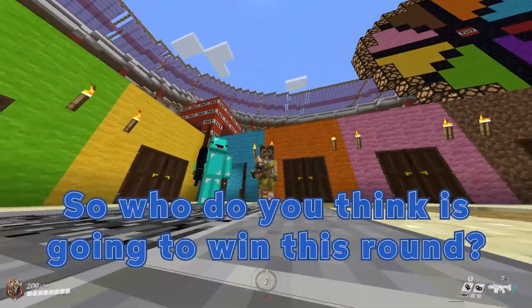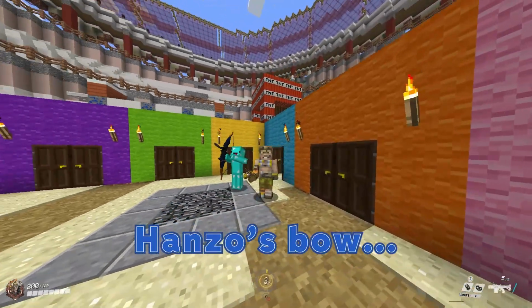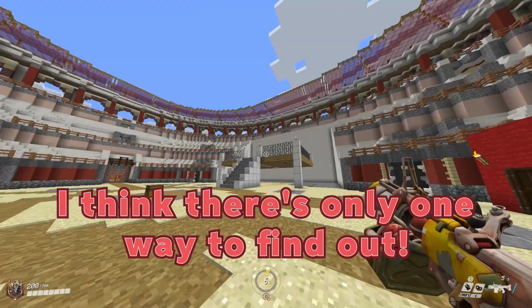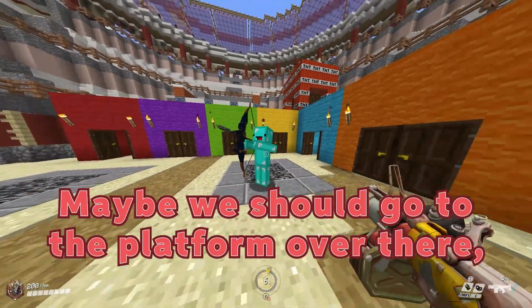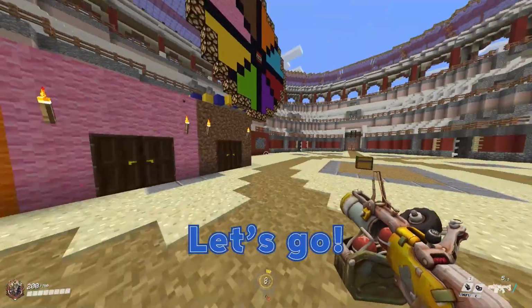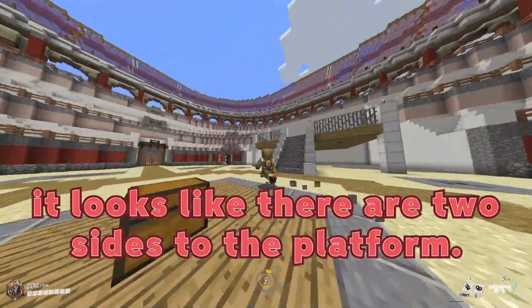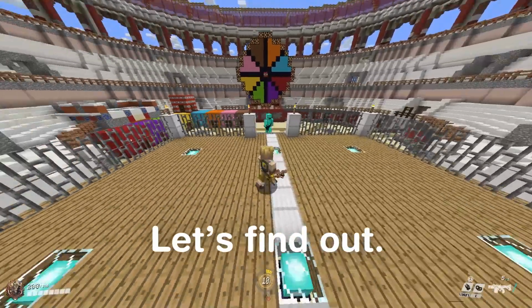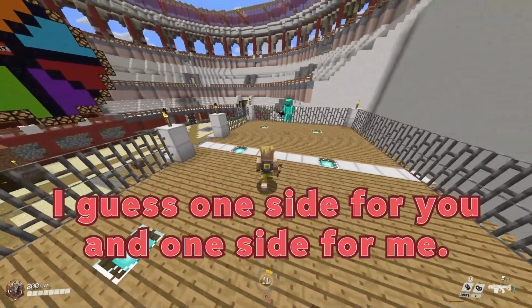Right, so who do you think is going to win this round? Hanzo's bow or Junkrat's frag launcher? I think there's only one way to find out. Maybe we should go to the platform over there and test these weapons out. Yeah, let's go! Huh, it looks like there are two sides to the platform. I guess one side for you and one side for me.